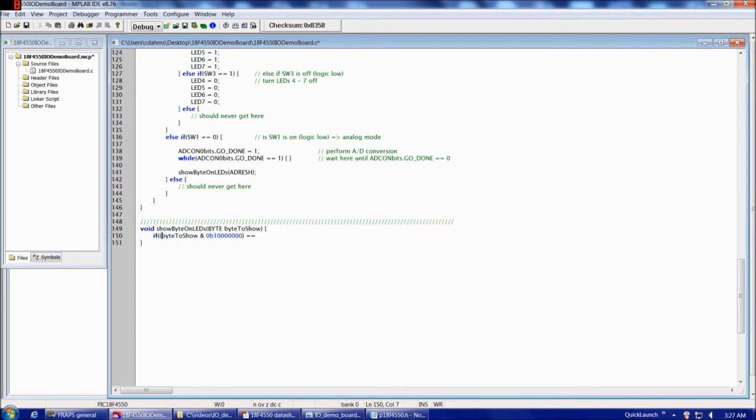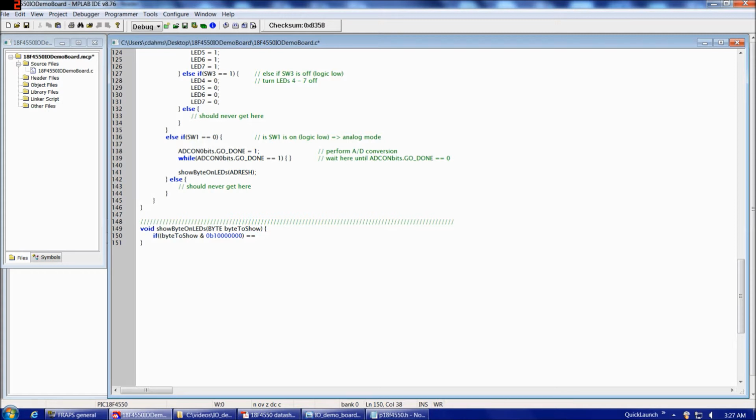So in other words, no matter what's passed into byte to show, after this bitwise operation the result is going to be whatever the most significant bit was, the 7th bit. The bit that we're ANDing with the 1 is going to be whatever it was to begin with, and the other 7 bits are going to be clear. So we're essentially isolating the MSB.